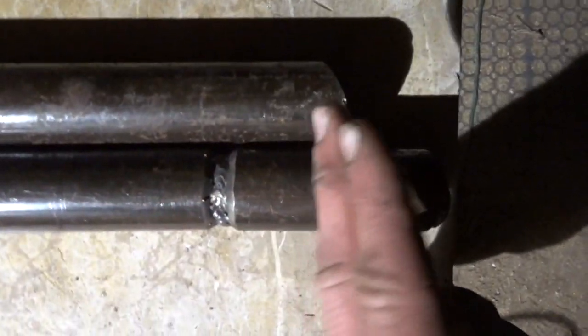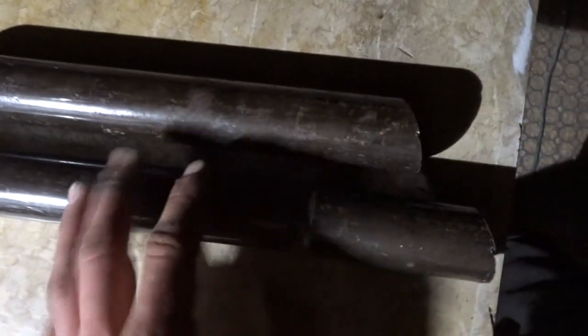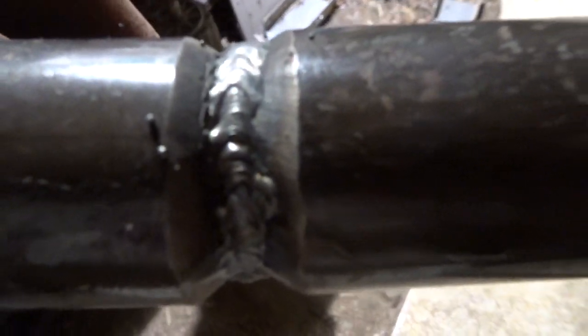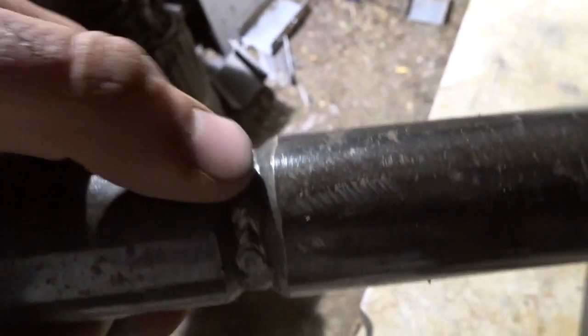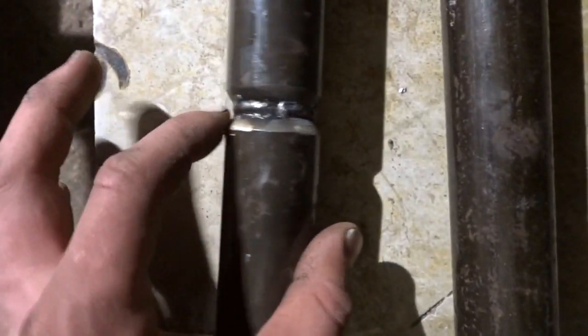So bam, put that there. Those are even. I still need to cut it even right there. But as you can see, there's weld here because there was this piece that was this long and this piece that was this long. I did that there. See that? Obviously I'm going to fill the whole thing with weld. I just did that so I can get this piece cut so the next time I go in the garage I can weld the 2 studs on this end and this end. But yeah, I just want to show you that.